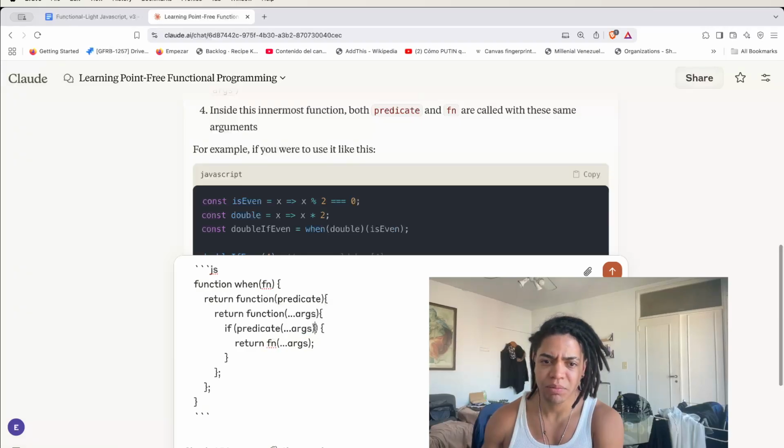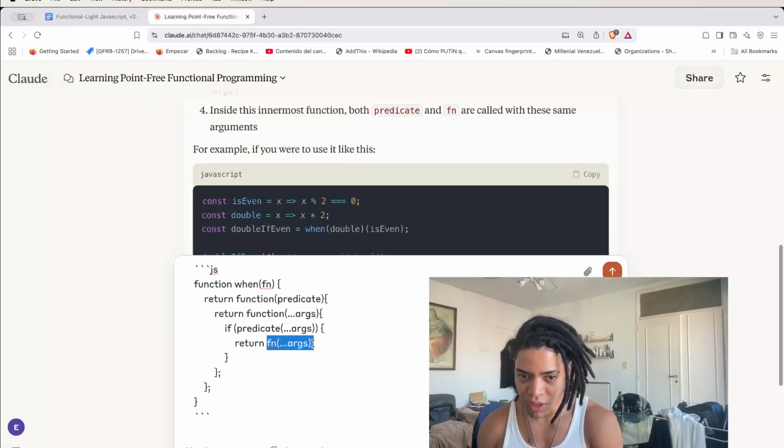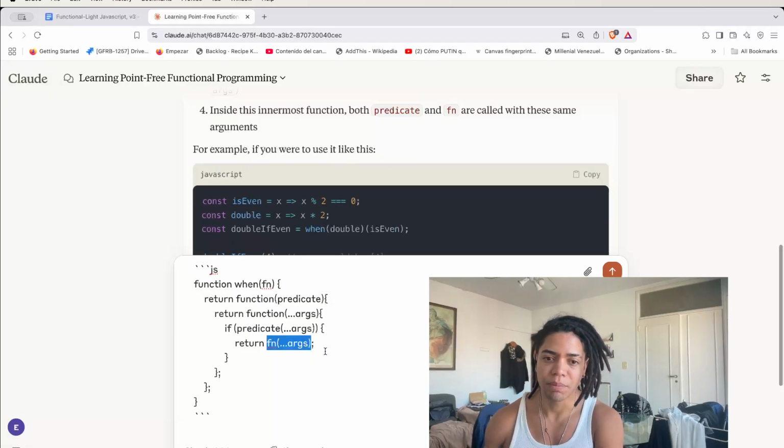This is pretty much like a guard. It's like, hey, if the predicate works with this, then I want you to now work with the main function.